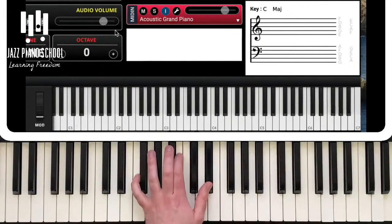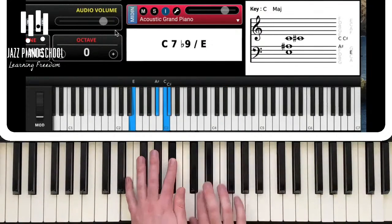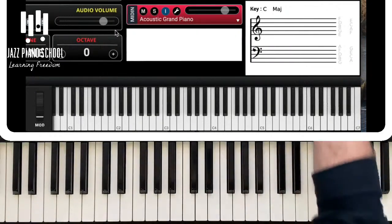G sus, excuse me, G altered. C altered. Now the whole time my right hand was playing blues. That's about three semesters for me. My right hand was playing blues, but I just want to demonstrate the power of your left hand.